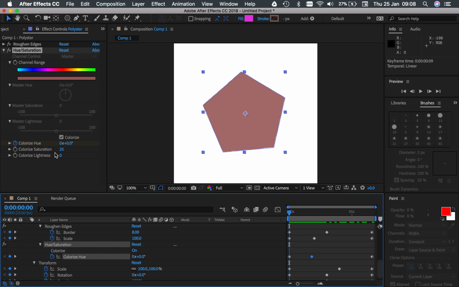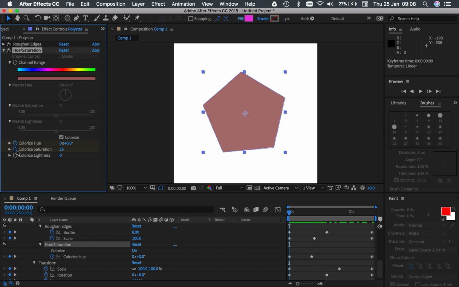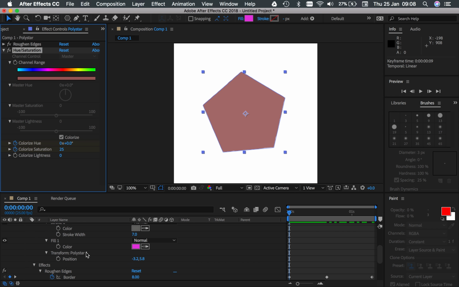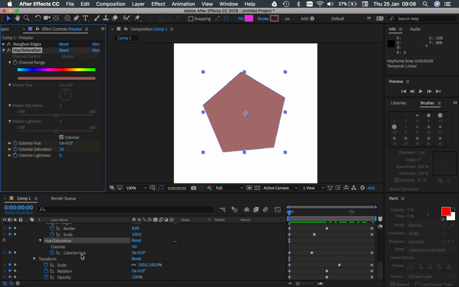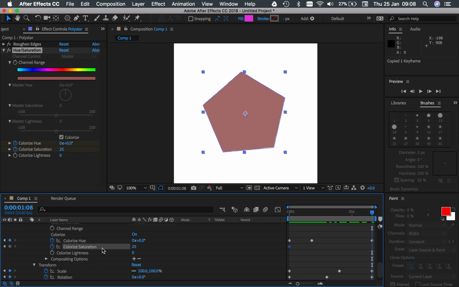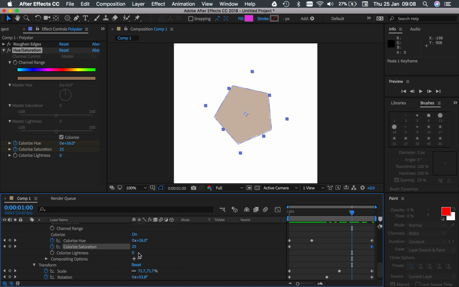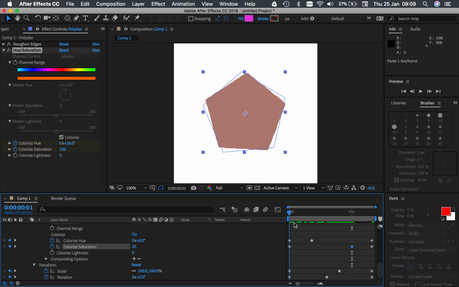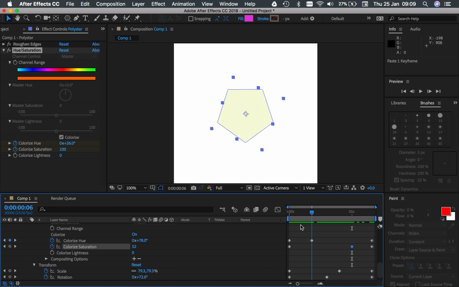So we're going to do colorize saturation this time. So stopwatch again at the start. I just need to find where that keyframe is. So yeah, you'll notice that colorize saturation has now appeared. I'll copy and paste that keyframe over to the end. And somewhere in the middle, I'm going to change it, so towards the end actually, this one. And then I'll just raise that, and then I'm going to give it a bright orangish color. So now that that's created a keyframe, you'll notice that saturation and hue are now animating really nicely.